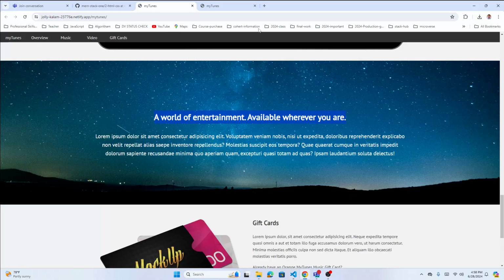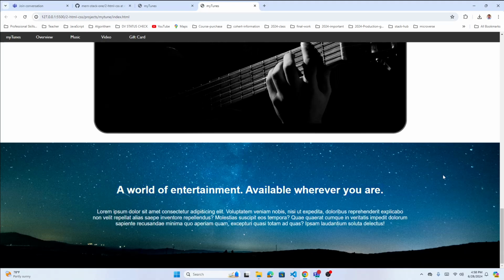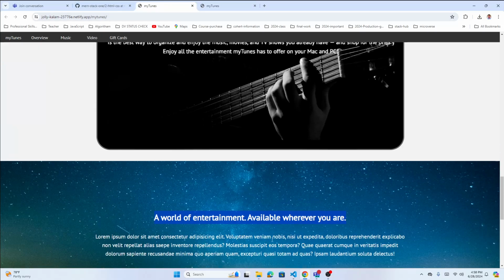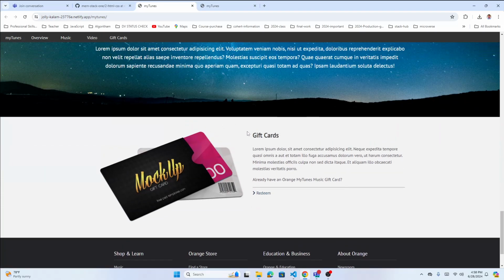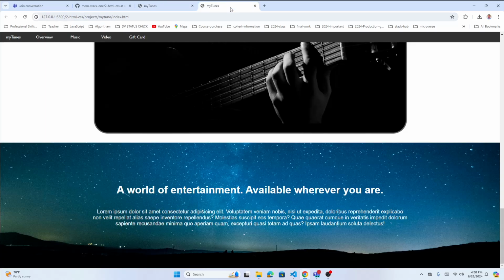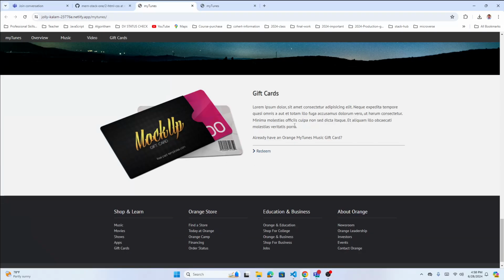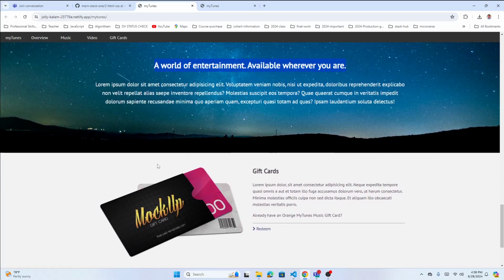Okay, so we got something similar, right? Fine. So next thing is, look at here. This one has some gap, and exactly the same thing, we have a little gap here. Now we're going to work on the next section. Inside the wrapper there will be a box with the card and this section.